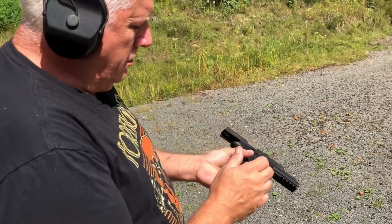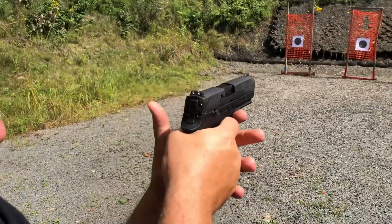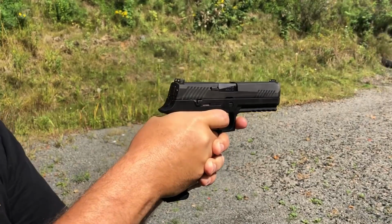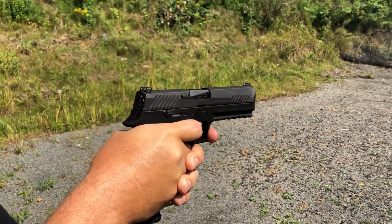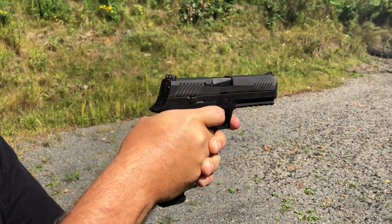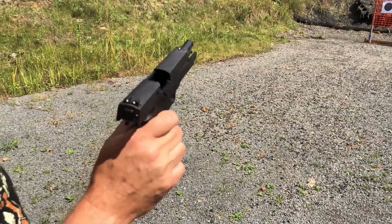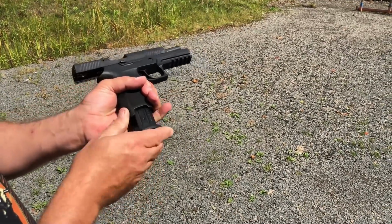Yep. So you'll be rocking the 21 rounder first. Yep. We'll let that go. The group's really good. It was a little low and you're moving it up, so hopefully with the next mag you can shoot out the bullseye. What do you think? I like it. It's really smooth. This is beautiful, and you can actually hang on to it.